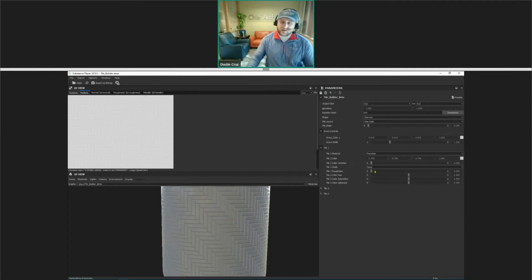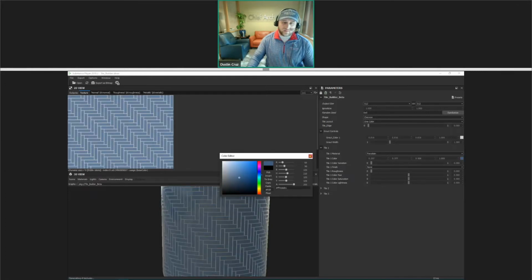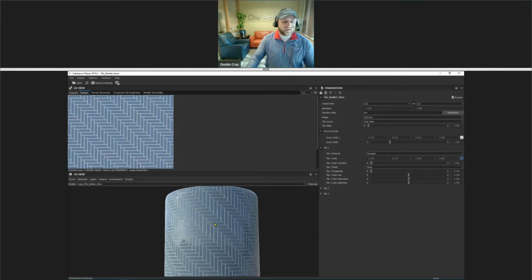Let's change the color of this tile to make it more obvious. And this program is separate from Chief Architect, correct? This is separate. It's a free download. When I make tile for Chief, I use this software. And as I make more shapes of tiles, I just keep adding them in here for people to use to make their own. Okay.